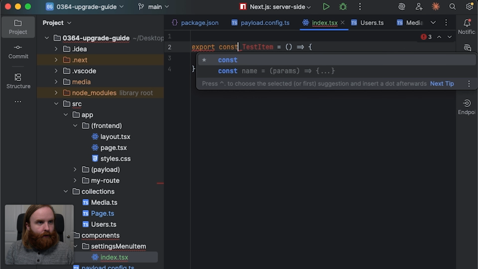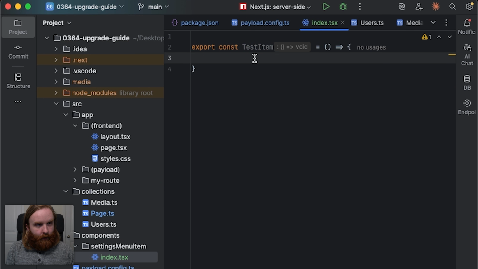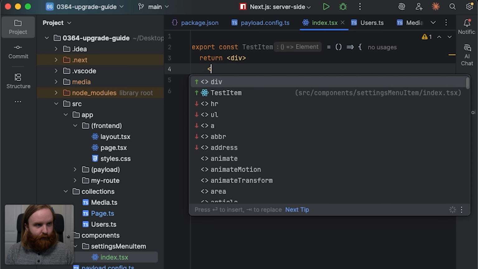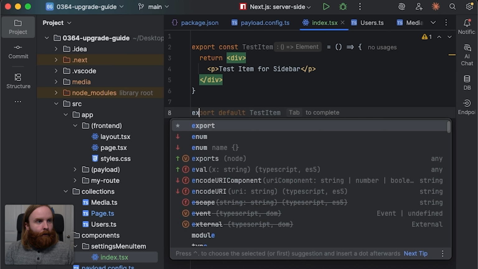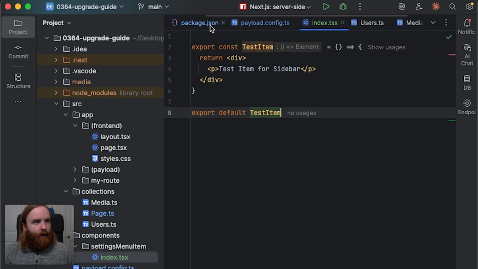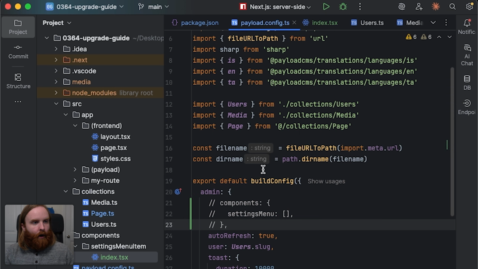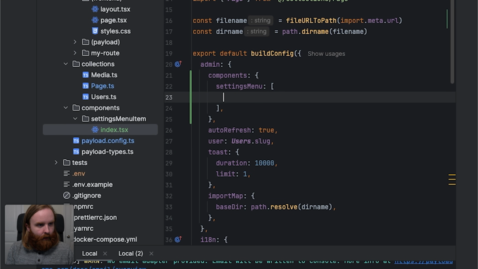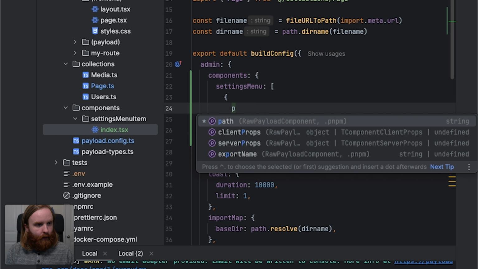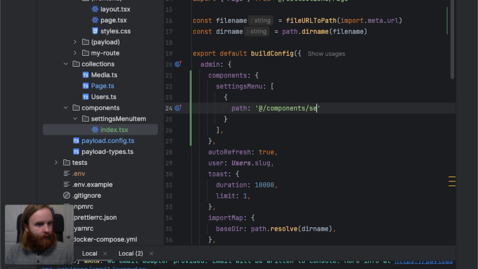Export constant test item. And then we just want to return, we'll say a div with a paragraph tag of test item for sidebar. And then we'll just export default test item, come up to our config again, take our settings menu, and then here we're going to need our path, components, settings menu item, and then index.tsx.